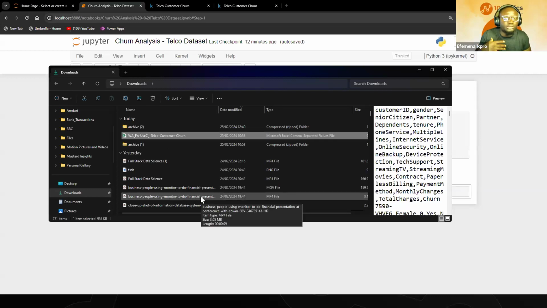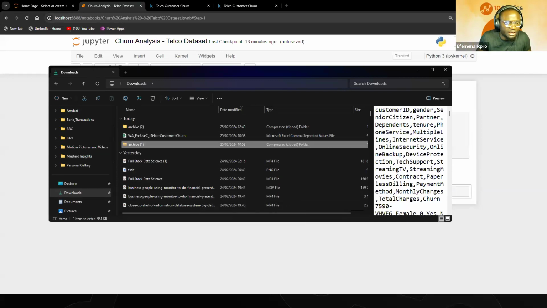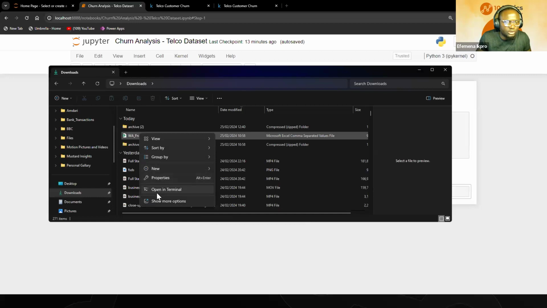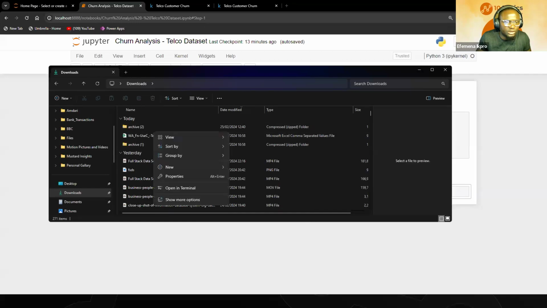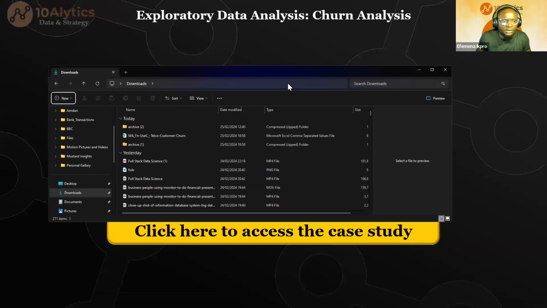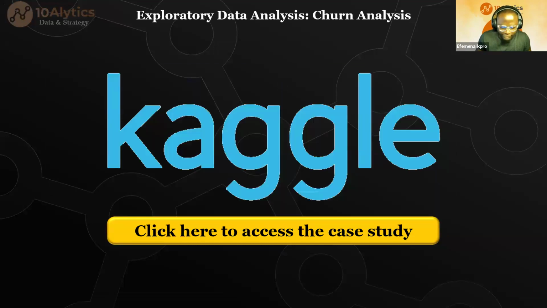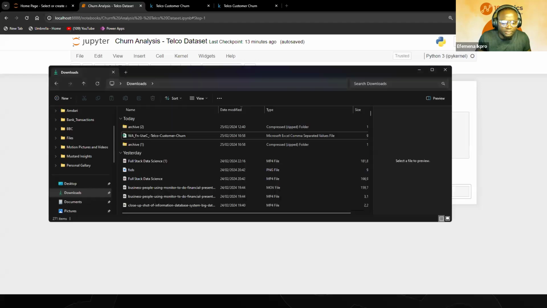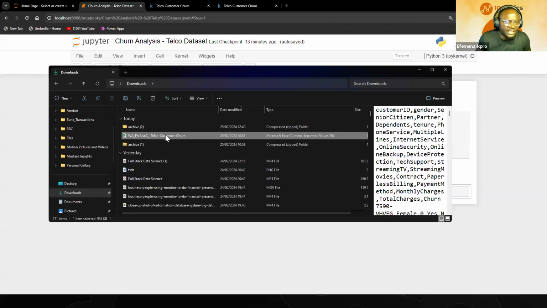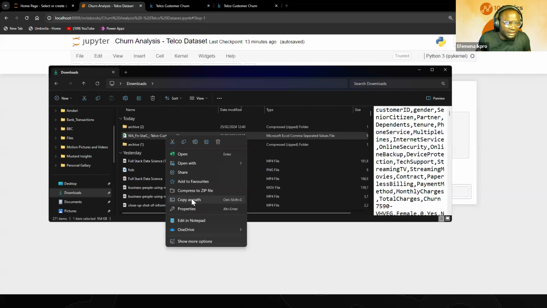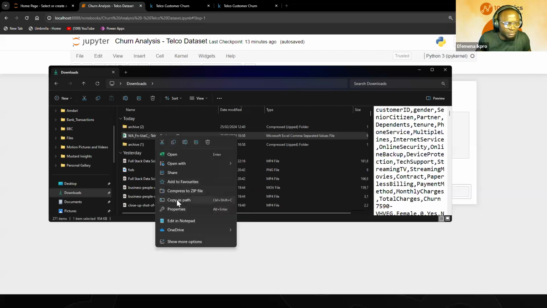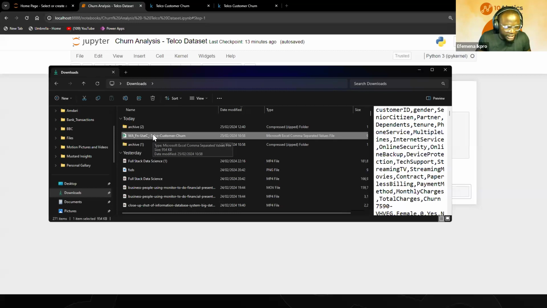Now, if you're using Windows 10 and above or thereabouts, you should be able to see that. But if you right click and you don't see copy as path, what you will do is press the shift key down.